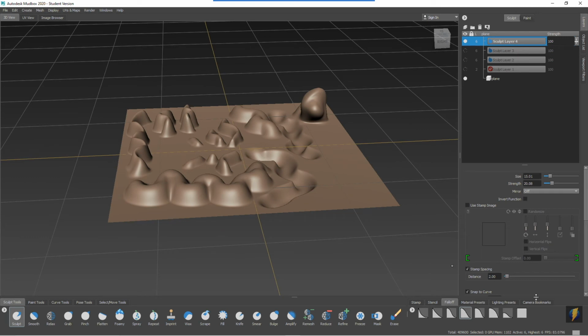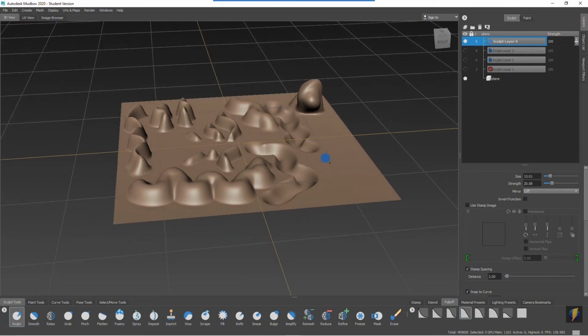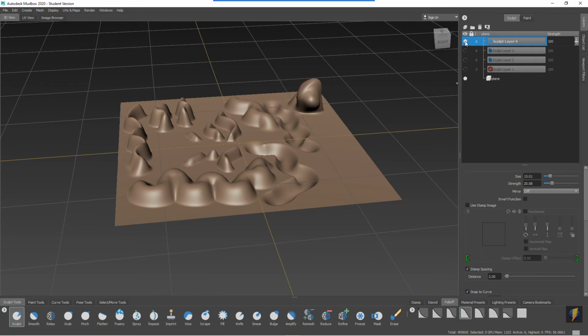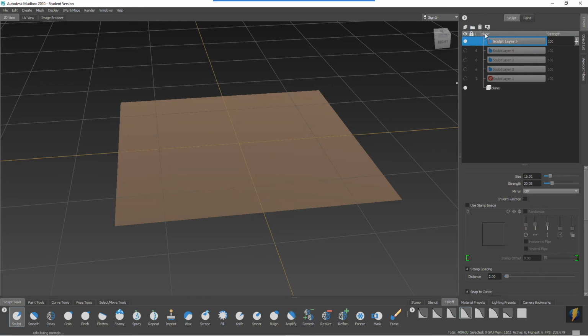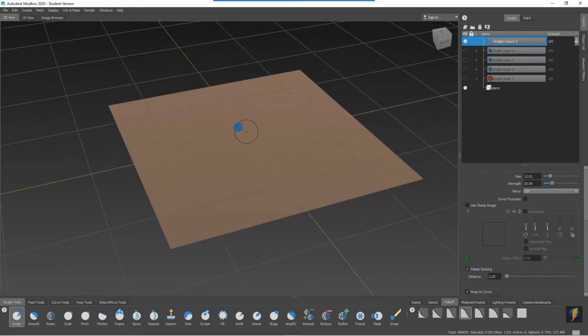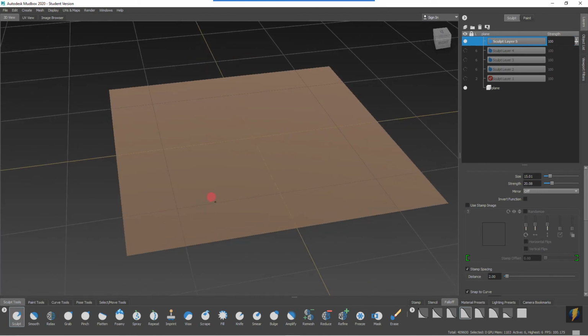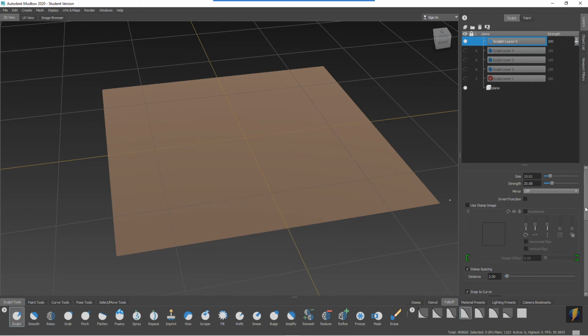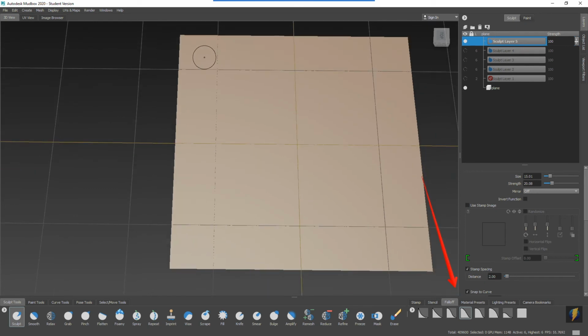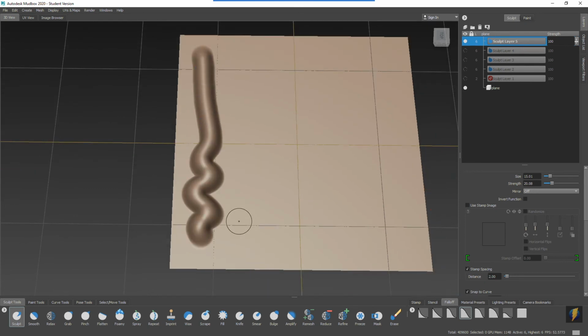We'll take a look at a couple more settings for your sculpt tool here. I'm going to once again hide a layer and create yet another layer, a 5th layer here, to show you this. I still have my sculpt tool selected, and what I'm going to do is try out these different falloff selections here. You'll notice them right here under the Falloff tab, and you have a number of them here. This is the default. Let's take a look at what that looks like. I'll just make a stroke here like that.